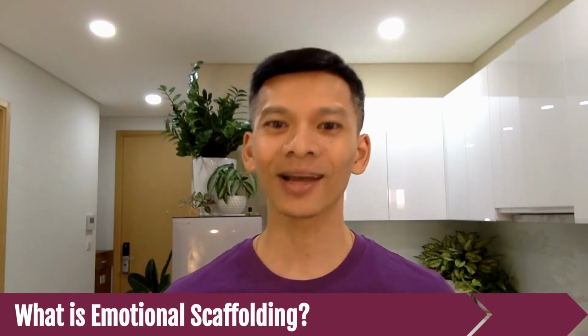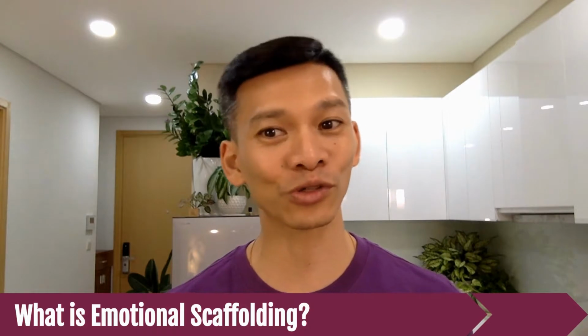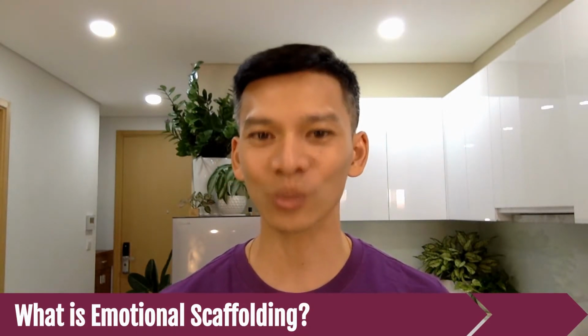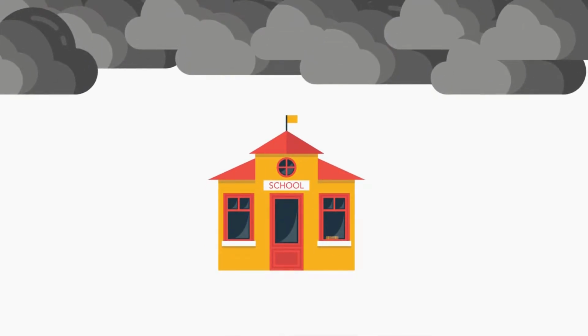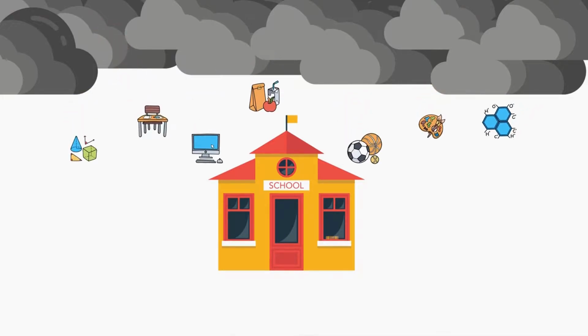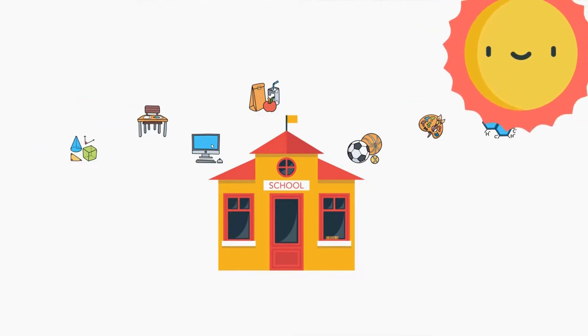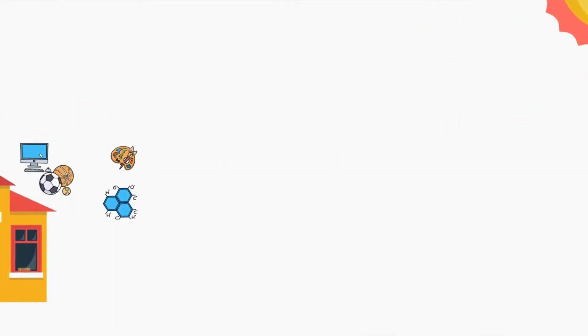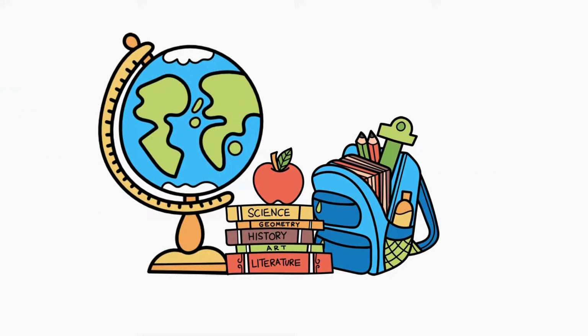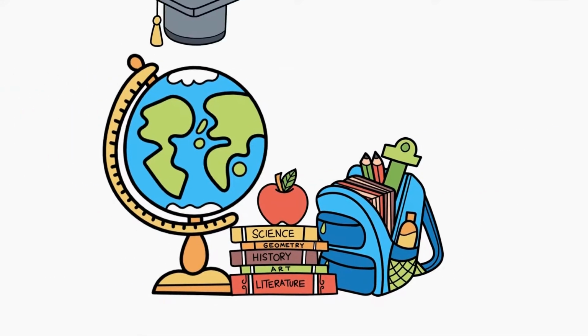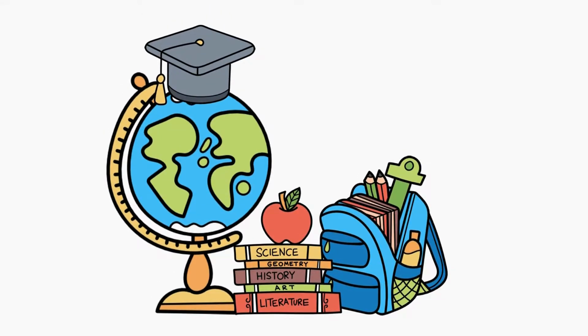Like always, I have created an animated video to describe emotional scaffolding. Let's watch it. Emotional scaffolding is using strategies that reduce students' school-related stress so that they can focus on learning. Please don't think that having low academic or behavioral expectations equals emotional scaffolding. If we have the highest expectations, then we also need to create the safest environment for ELs to take risk.